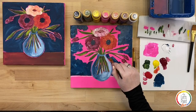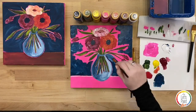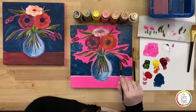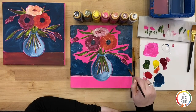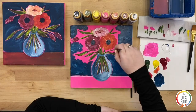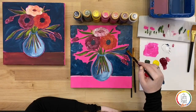So again, I'm just gonna go right up to the edge of all these shapes, but I'm not gonna meet it. I'm just gonna go really close to it so we can see that pink background coming through. Again, you don't want to forget that we're trying to keep these really random brush strokes. You can put your brush sideways to get into some of these details. Use all the angles of your brush to your advantage. And we're gonna get right up there.